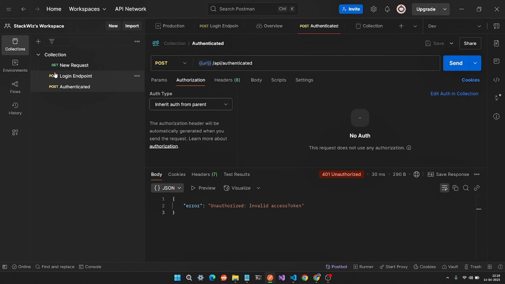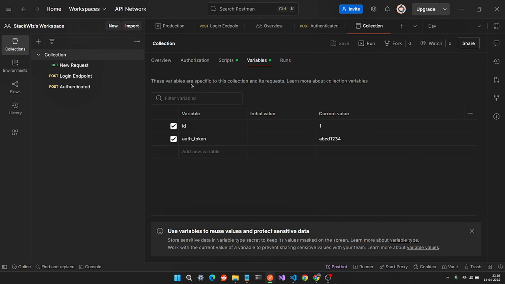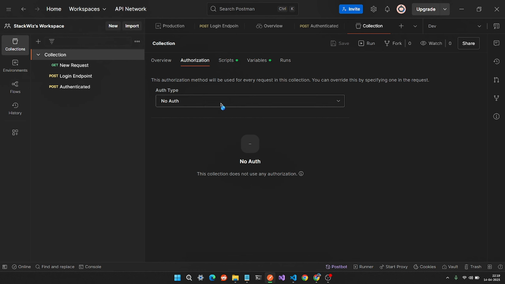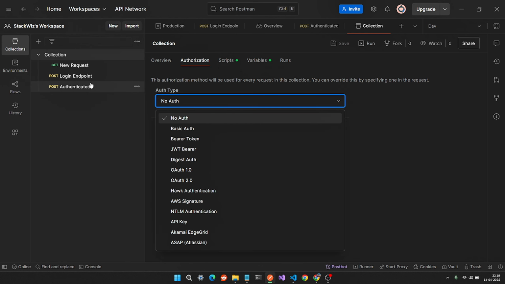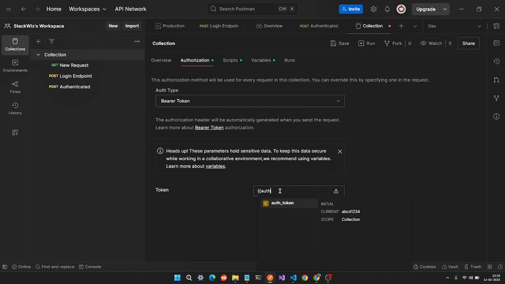I set it correctly. Okay, in the scripts, in the post response, in there the variable is there. Okay, inherit auth from parent. Okay, in the collection I have used no auth, that's why it was failing. It is taking it from the parent, that's why it was failing. And here in the auth token, you can set the token you want to set.